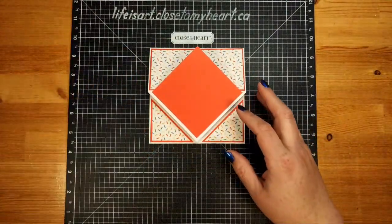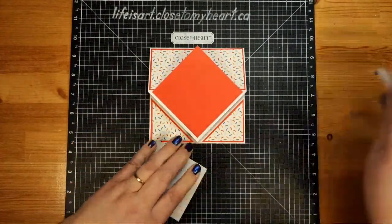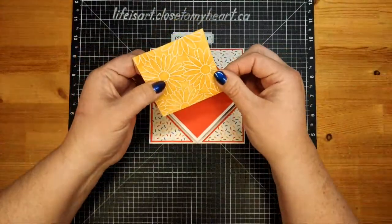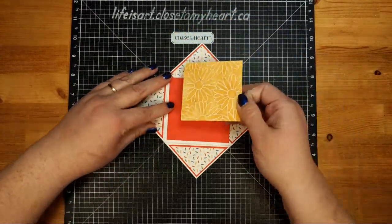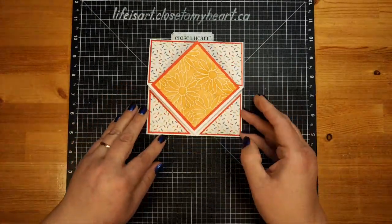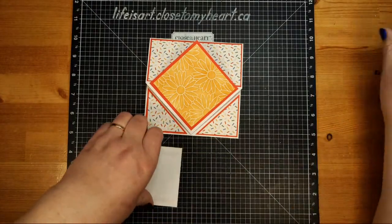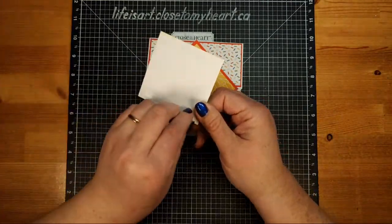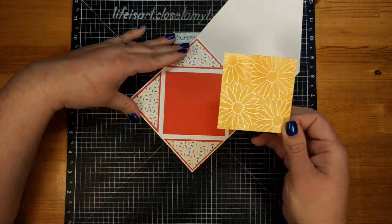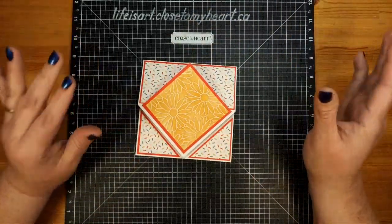I ink up both pieces, clean off the all-purpose mat with a little spray of water. Because the mat is now damp, I need to find a dry spot — if your towel is wet when you try to buff, you'll peel the paper, so always use a dry tissue or cloth for that buffing step. Bringing back our card base, we add the irresistibles yellow daisies. The daisy pattern is a much larger scale than the sprinkles, which is a nice contrast — juxtaposing small and large patterns keeps it from being too busy for your eyes.